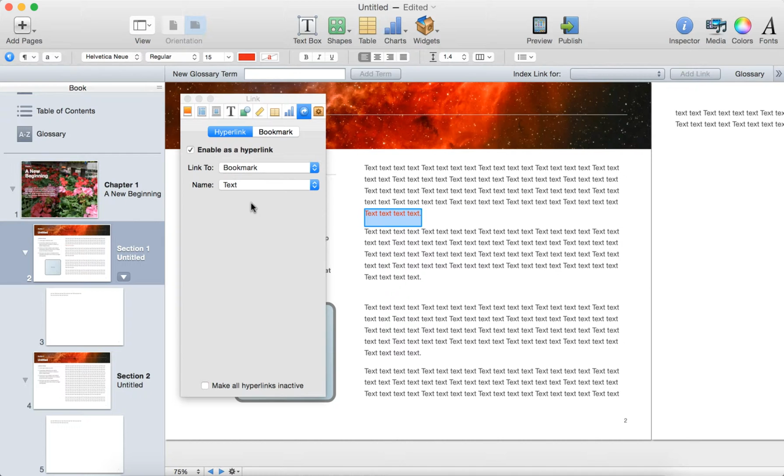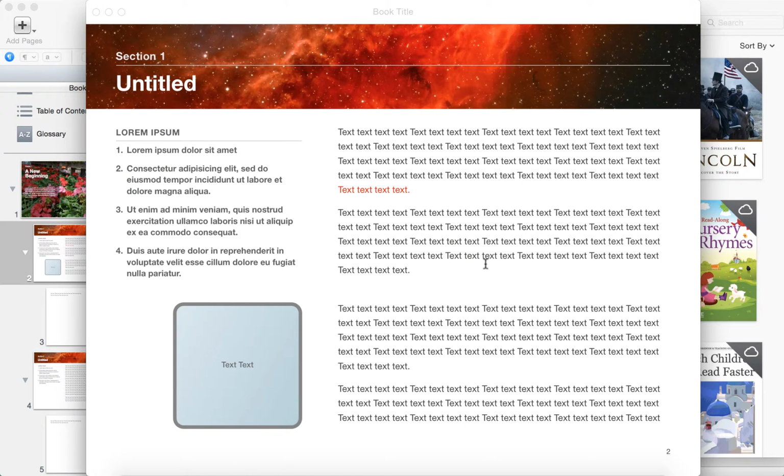So now when I go out and preview, by clicking on the preview button, as we did in the earlier video, we will test out our hyperlink. Now remember, a hyperlink links to a bookmark in this case. So I clicked on preview, and now here I am in the iBooks application again. Now remember, we create in iBooks Author, but we're viewing it in the actual application called iBooks because we're making an iBook.